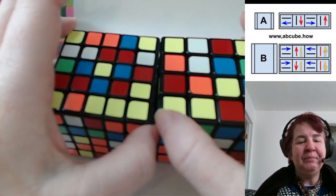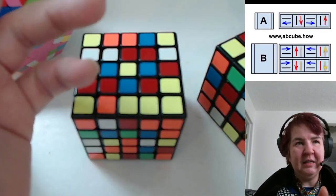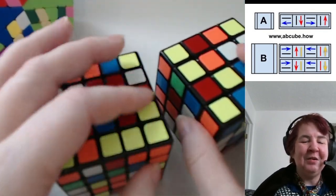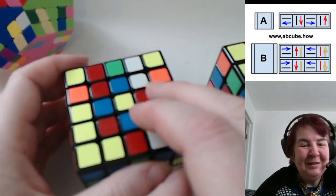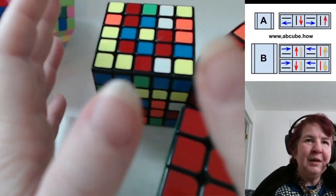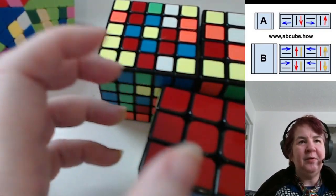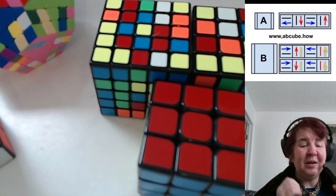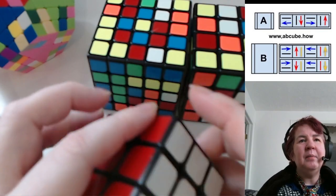Okay, so the corners are done. When I'm teaching brand new non-cubers, once the corners are done, I'll say, oh, you did so well. Now scramble it and try it again. You did so well. Now do it on this cube. So that they get really comfortable with doing the corners before they move on, so they don't think, wait a minute, I'm lost, I have too much information overload. And then I send them home with a cube, and they come back in a week.